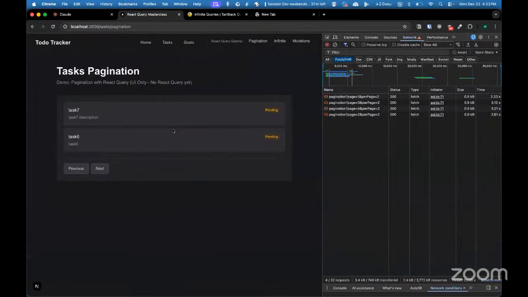So what happened here is that because this page 2 request returned the response last, even though we are on page 4, it is showing the data from page 2. You see the problem? Because we had no way of controlling how the server would respond, it is actually showing the wrong data.